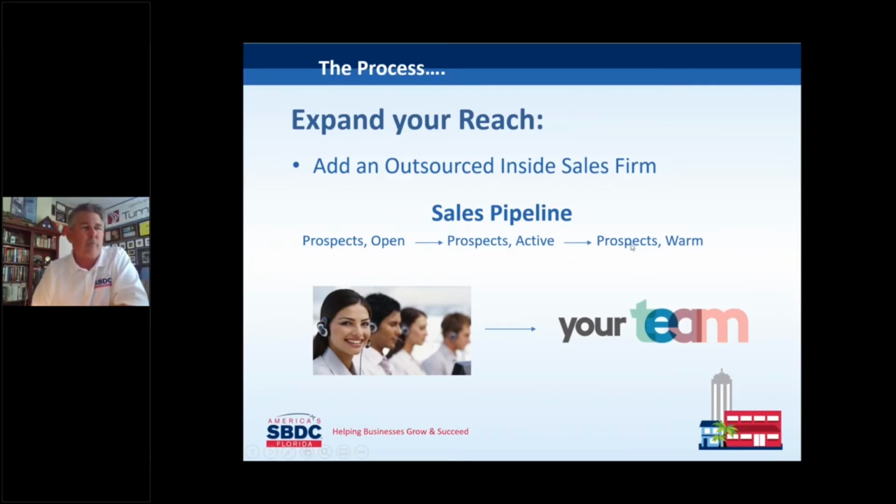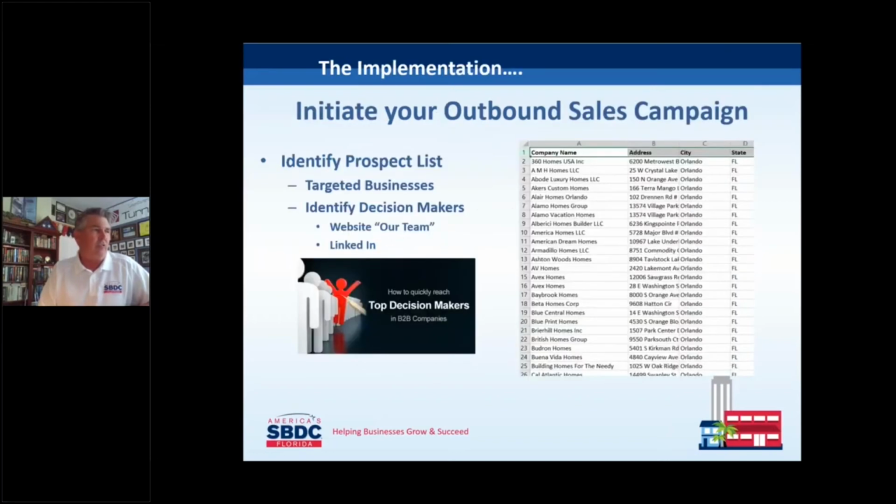As soon as it turns into a warm prospect, they're essentially handing the fishing rod over to your team. Your team are the professionals. You close it, but they do all the grunt work, the volume activity on the front side. It gives your company the ability to get those activities without you as the owner doing them. If any of you are interested as business owners in how that works, I can get you the list of some people that we vetted that we know have worked pretty well, and then I can talk you through the process.